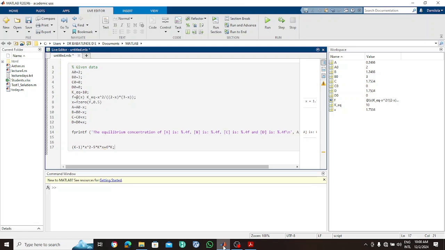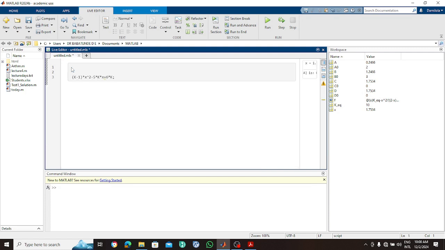Okay, so I think now that we have that, let me quickly show you an example for using the roots equation. So this is the equation that we should have. For you to be able to use roots, you need the coefficients of the powers there. So just using k will not work this time around. So you have to put in the value of k, which is 10.